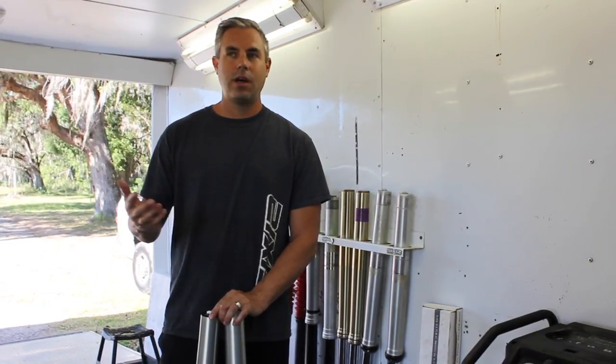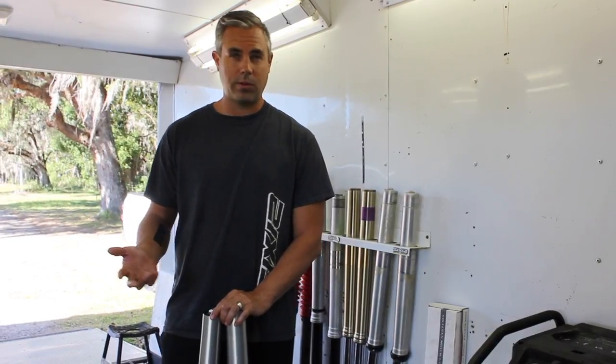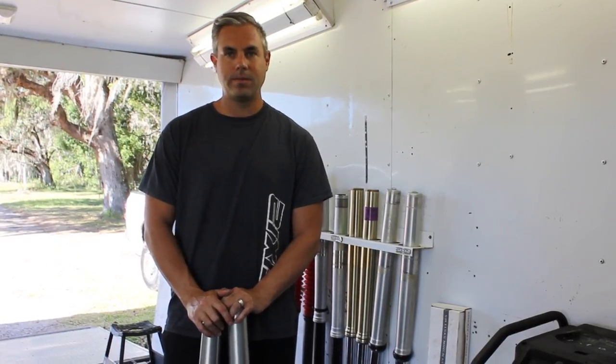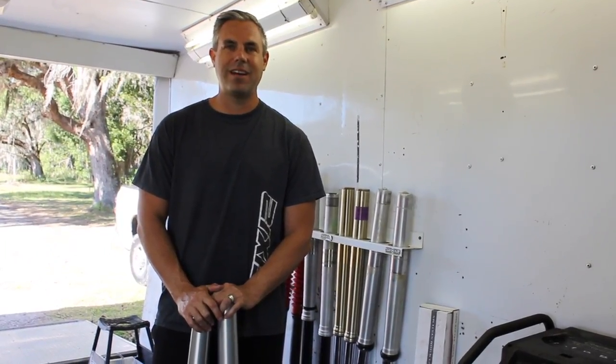So if you always have the incorrect spring rate, then your valving will never work correctly. So I always recommend getting your springs done, making sure you have fresh oil. That's the best thing you can do for your suspension. All right, cool, man. I'm excited to try this stuff out. Yeah, man, and it's going to be night and day better for you.